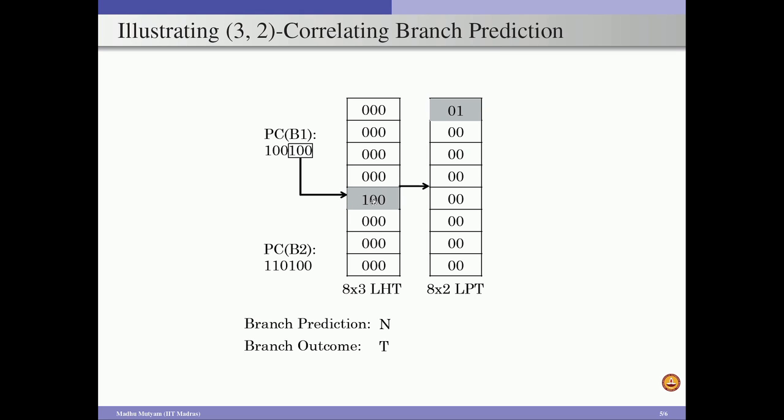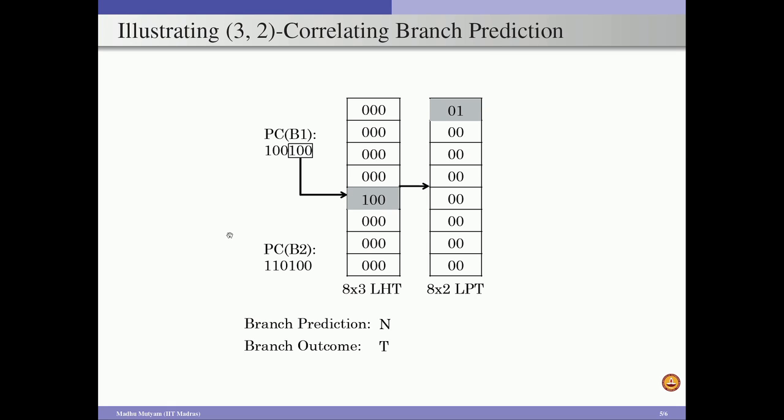Previously it was 0 0 0, now we are pushing this 1. So, effectively we have 1 0 0. We can implement this as a shift register, and we are shifting the value so that the previous LSB value is moved out and the new value is entered here at the MSB position.